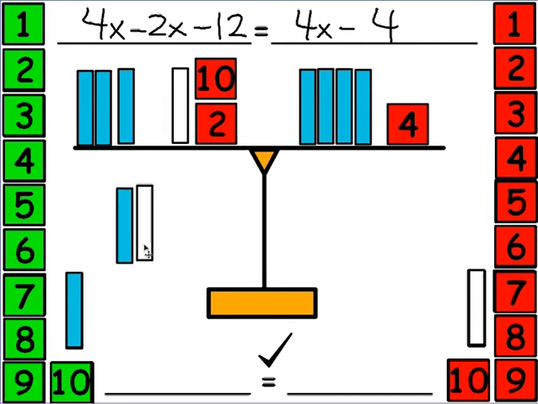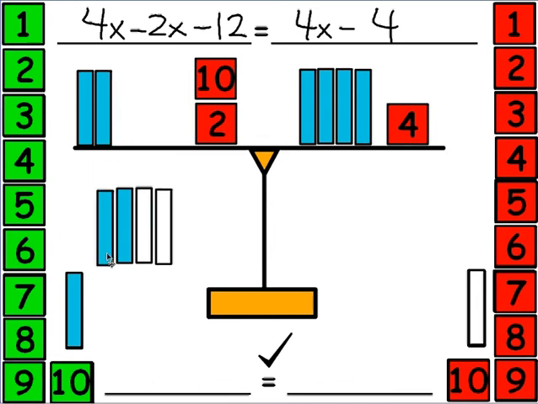And if I take a blue piece off, I'm going to take a white piece off. I haven't really taken anything away. I've really just subtracted 0. So I have another white piece here. I'll take that off. And another blue piece there. So 2 blues and 2 whites. Effectively, that just makes a 0. So I'm really not changing the weight on my scale. I'm just getting rid of a 0. This is the combining like terms step.